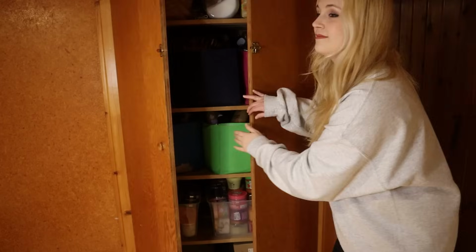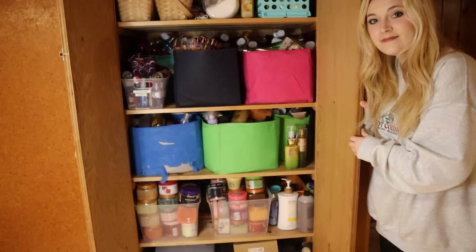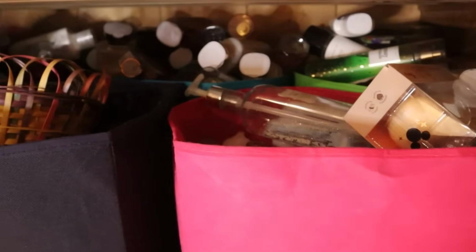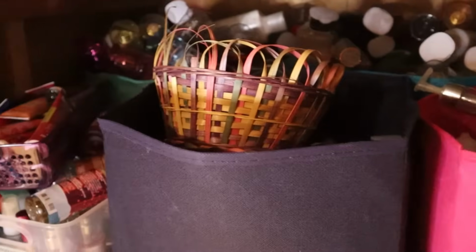We are going to be embarking on my biannual Bath & Body Works Body Care Closet Declutter. As you look at these close-ups of what the closet is looking like before I declutter, I just want to disclaim that my collection can come off as excessive, as it is a large amount of body care products.